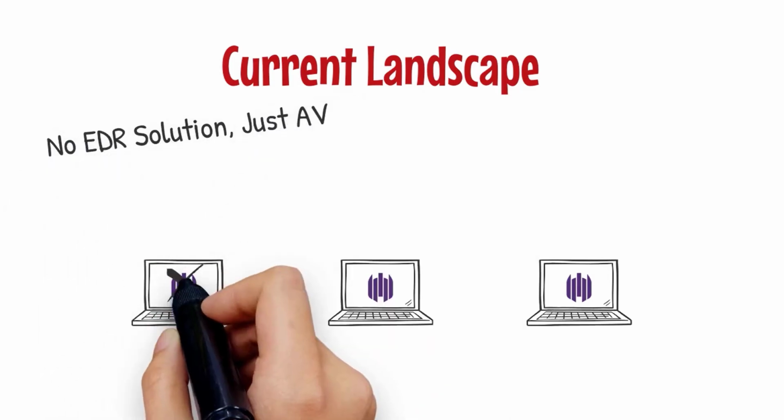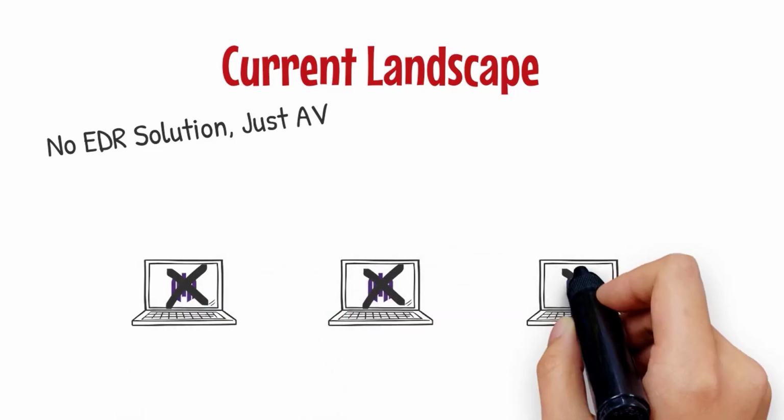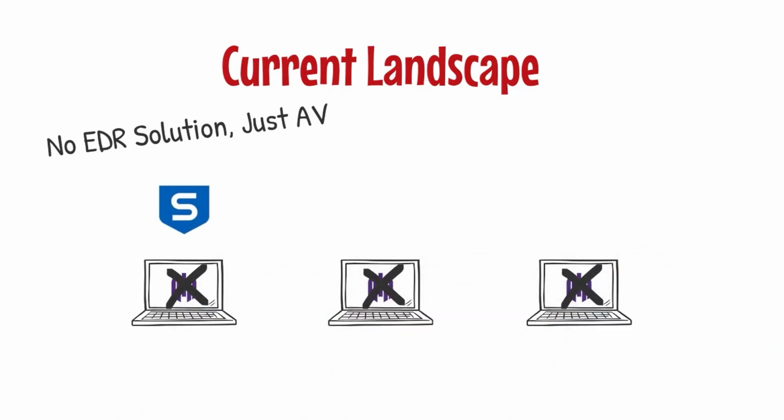Next here, you in some cases may not be adopting an EDR solution today, just antivirus, which you're pushing out to your clients. So some of this could be Sophos antivirus, Webroot, Proofpoint as examples here, but you're just using that as a single layered solution for endpoint protection, not exactly the endpoint detection and response capabilities. In the current landscape we're in, though, I definitely recommend that you do adopt both.